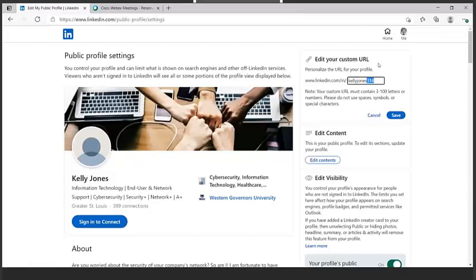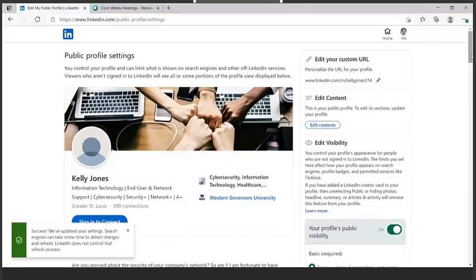If you have a master's degree or higher, if you have a professional designation like a PMP, a CPA, an MBA, you can add those as well. If you have a unique first name and last name, you can simply just use your first name and last name. Just remember, the goal is not to make it longer, it's to make it shorter and remove all of those extra letters and numbers and dashes that LinkedIn gave you when they gave you your original URL. So you're going to create your new URL and you're going to save it.